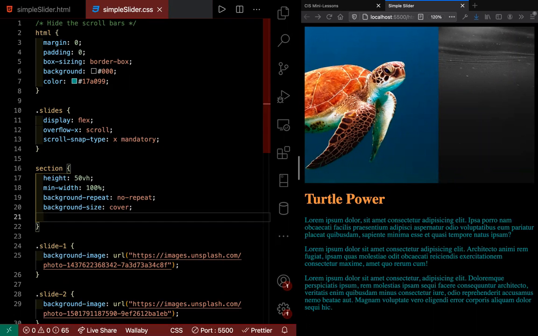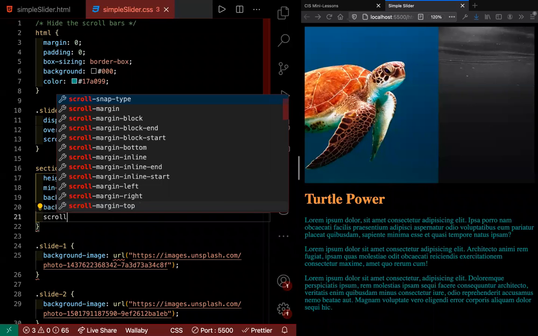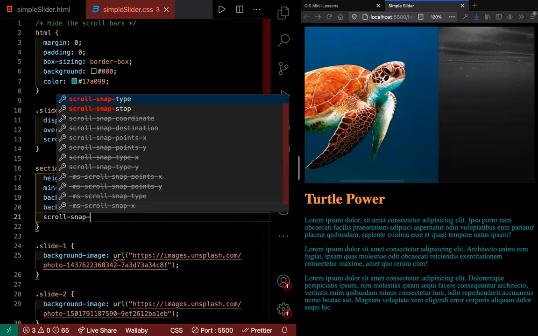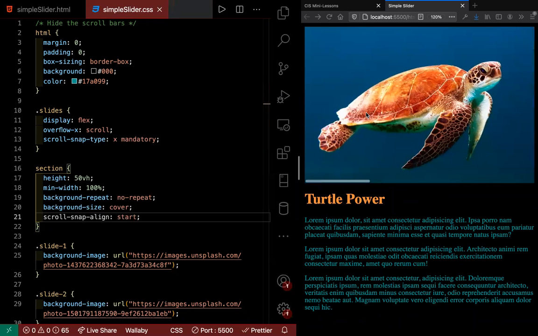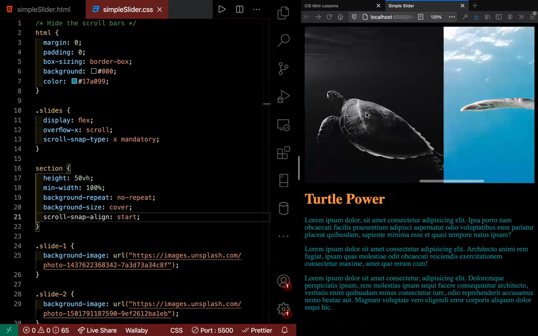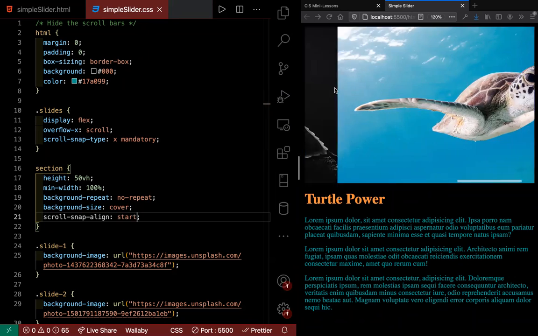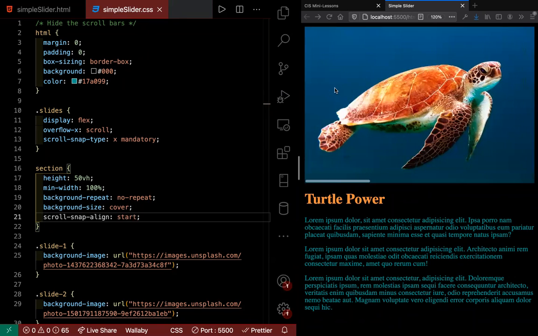So the way that I want to do this is I want to add in a scroll snap align. And our snap align is going to now get the exact functionality that I'm looking for by snapping each picture to a start. So basically where the image starts, that's where it's going to snap. So here, seeing the second image, third image, so on and so forth.